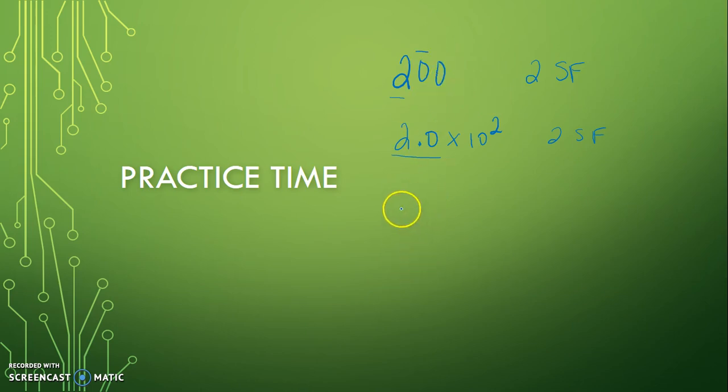What if you wanted to write 300 with 3 sig figs? Well, you put a decimal there because that automatically makes both of those count. That has 3 sig figs. Or you could do 3.00 times 10 to the second. That would make both of those become significant because you only look at this first part. What you don't usually do is put the bar over the last one. Usually, if that's the case, you would just put a decimal on the end of it instead of doing the bar over the top.